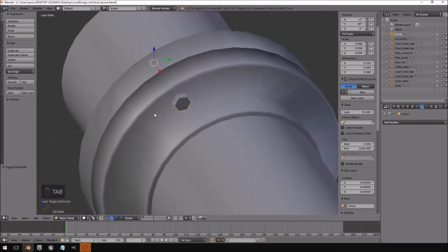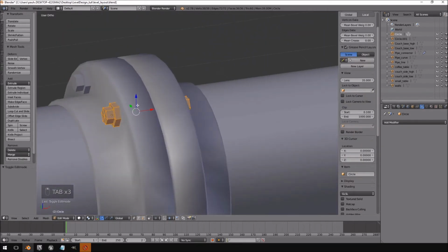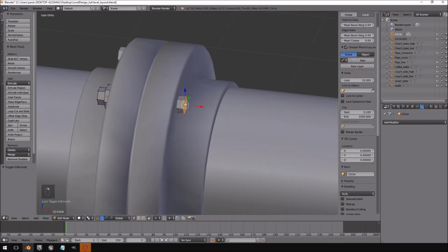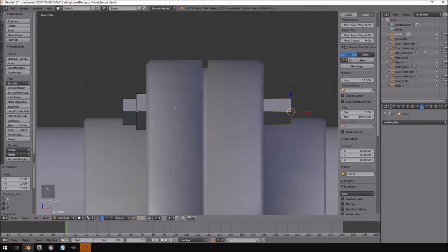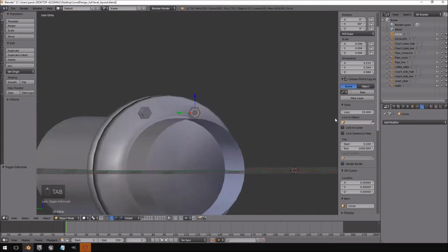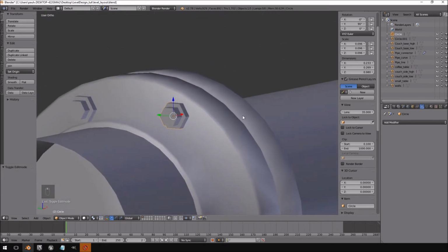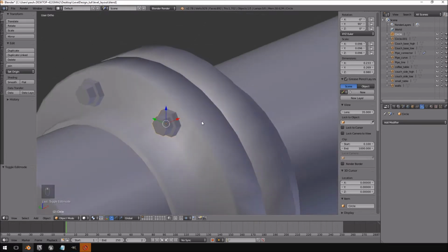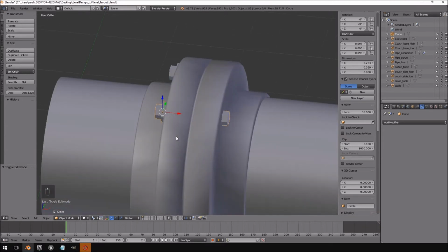Alright, so there we go. That's what our bolts would look like. They are essentially joined together. Even though they look like it's going through, it's not, so let's make it a little bit longer. We could do something like that. That actually is starting to look unnatural, it doesn't look good. Alright, so that is that part actually done. I don't think we would need to put another one of those on there, so I'm pretty happy with the way that it looks.